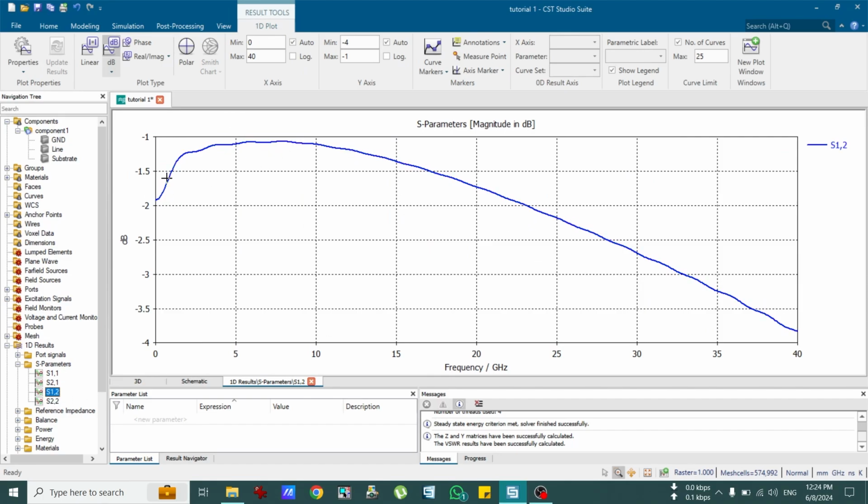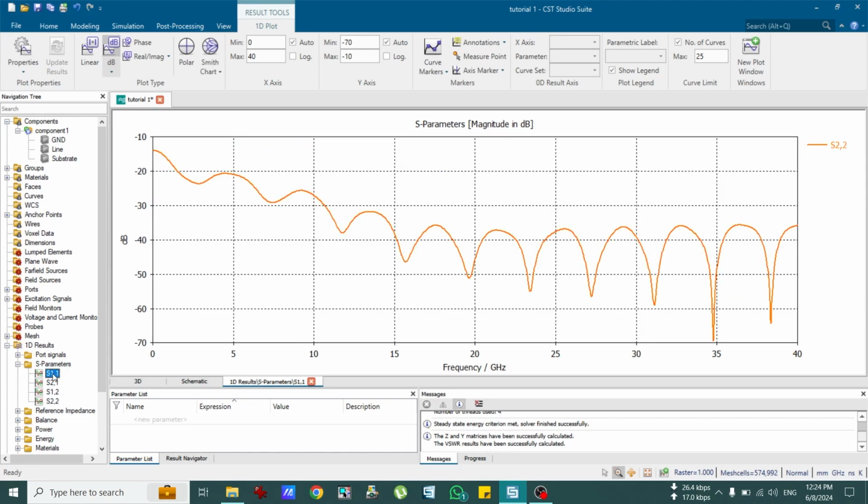Here we can see that for lower frequencies, specifically 5 to 10 gigahertz, we have the minimum losses for the transmission of signals, and S11 and S22 show the reflections or standing waves that occurred. For lower frequencies the reflections are quite low, but for higher frequencies the reflections are quite high, right?